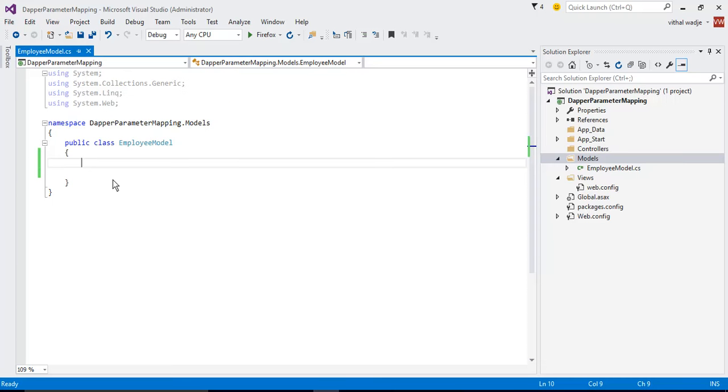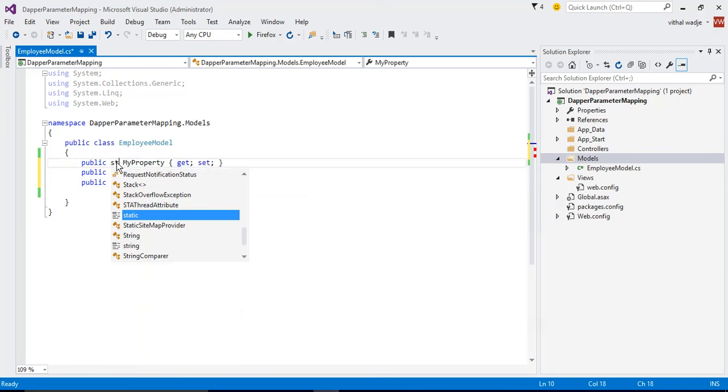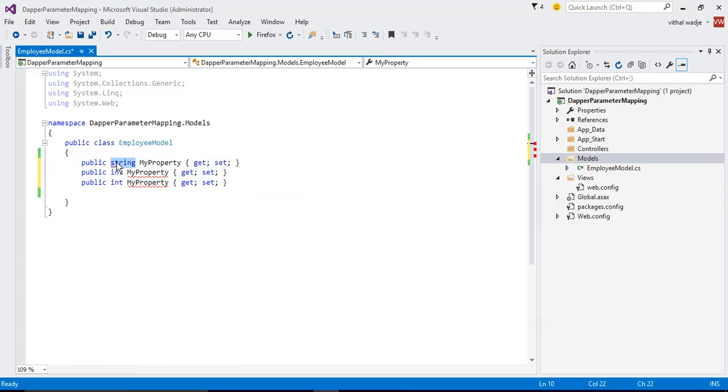Now add three properties. Type prop and press tab. This one is public, with get and set. How many parameters are there? Name, city, and address. All these are strings. So I'm quickly replacing it.